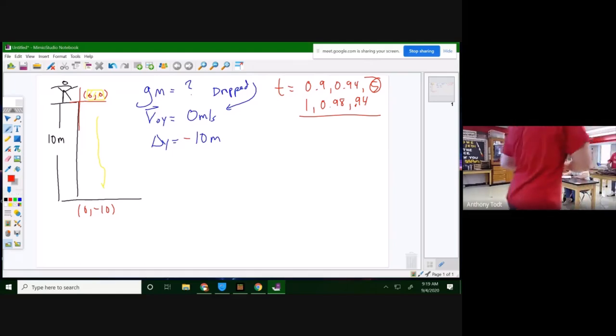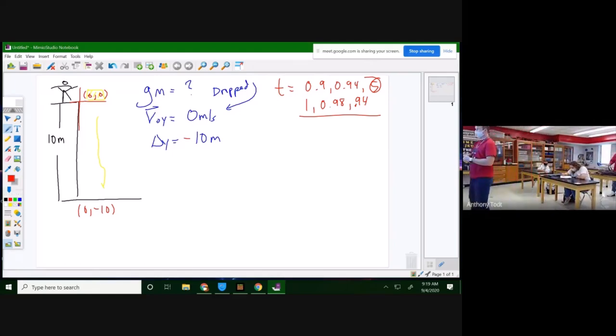So let's average those out. That's going to give us a good average time. So 0.9 plus 0.94 plus 1 plus 0.98 plus 0.94. That gives us a total of 4.76. We've got to divide that by 5 to get our time average. And we get approximately 0.95 seconds. So that's how long it took this block to hit the ground. Okay?